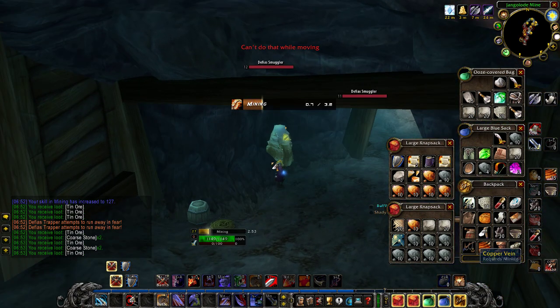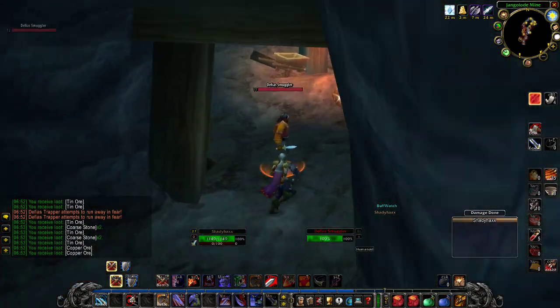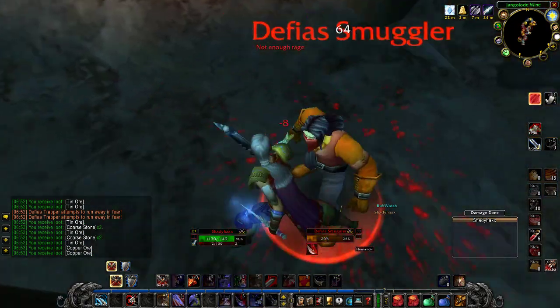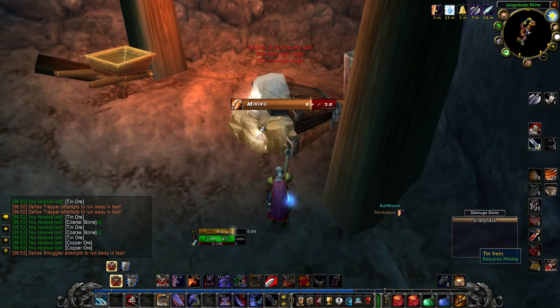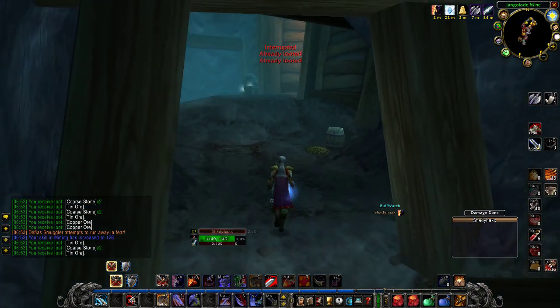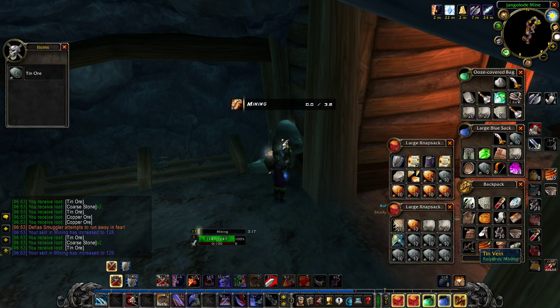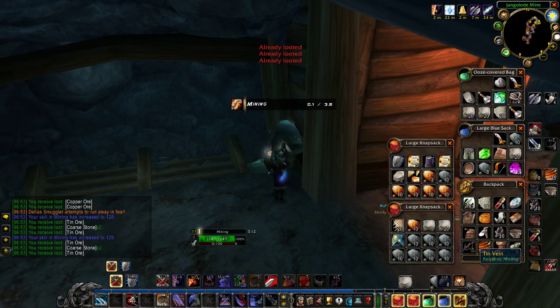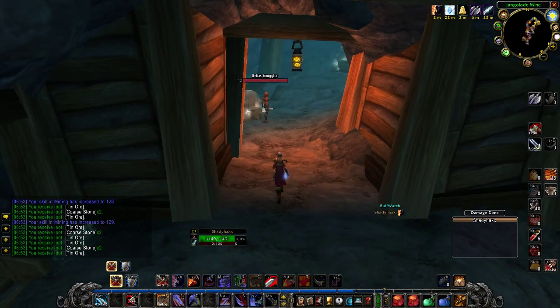Look at all this ore. Alright, do I need to go that way? Yes, I do. There's another one here. And there's another node here. Let's just get rid of these wool bandages. We might need the room.